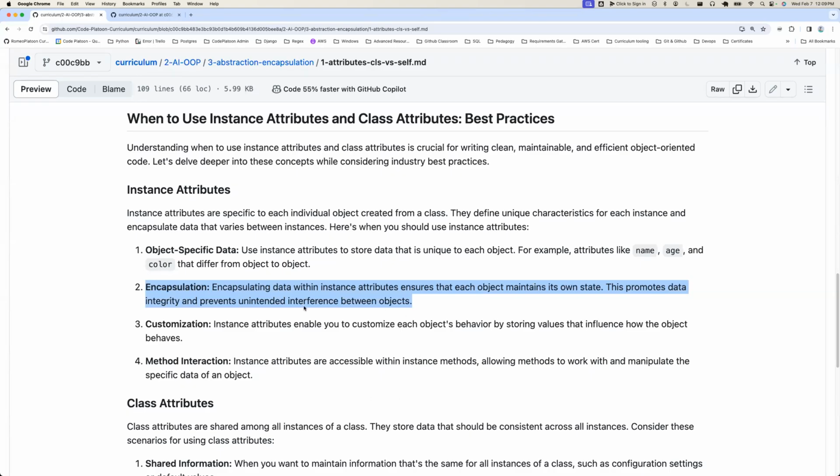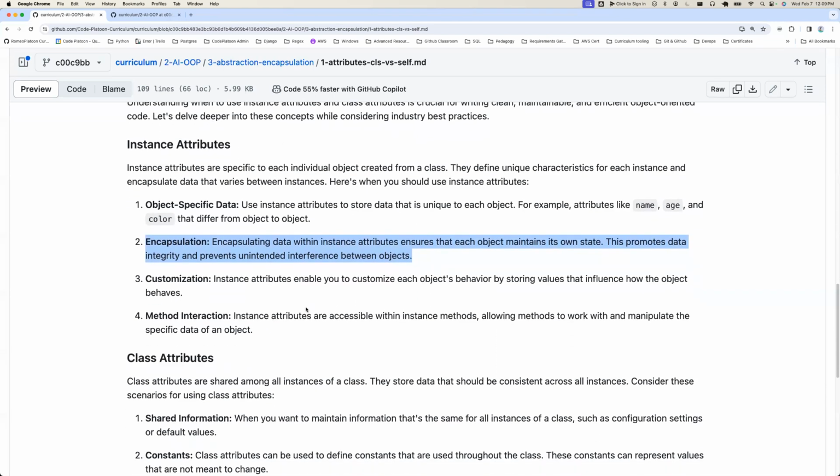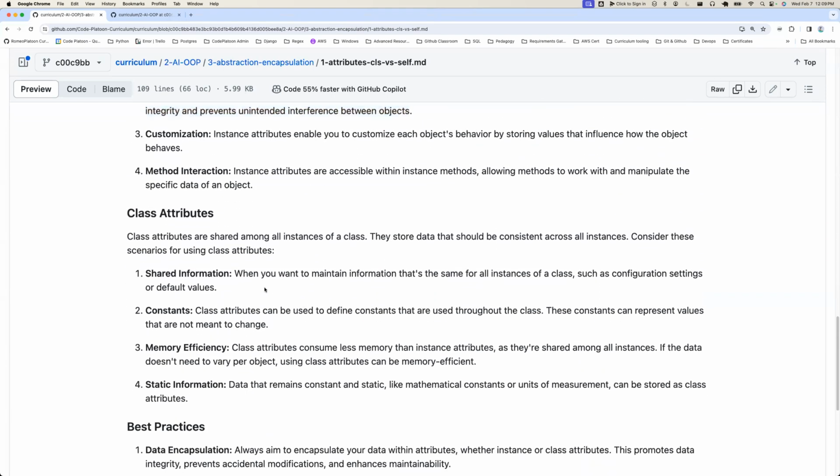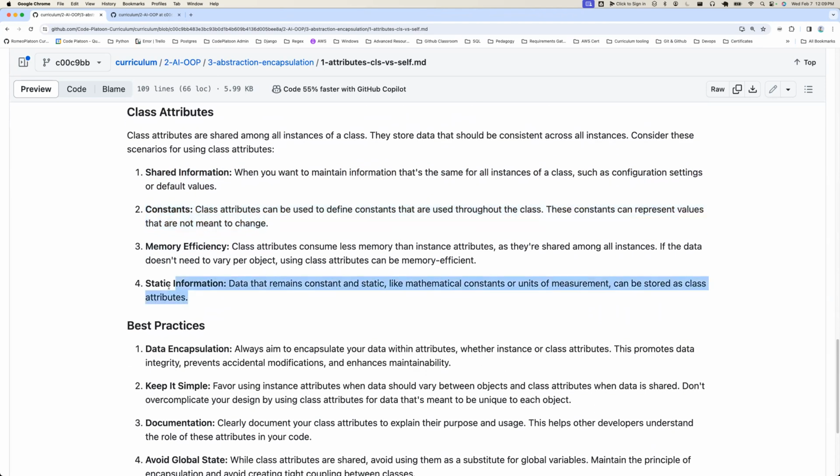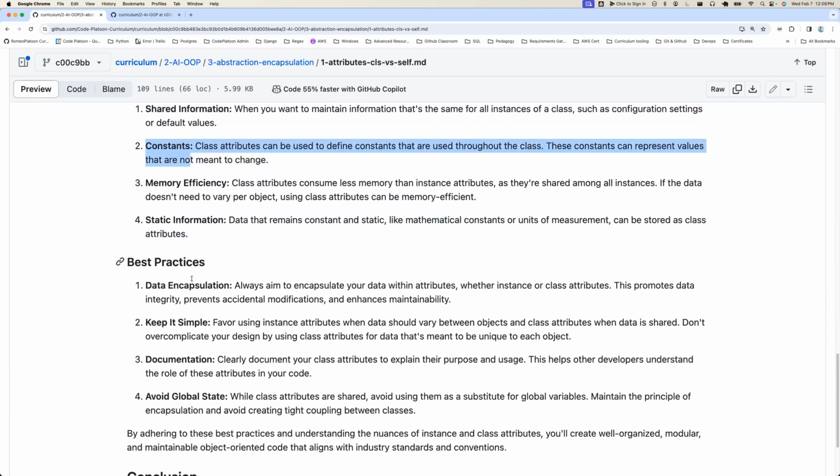So instance attributes, encapsulating, a lot of this is your bread and butter. Class attributes, less common. Shared information, total cars, all cars, and constants, and stuff that's static, which is similar to constants.